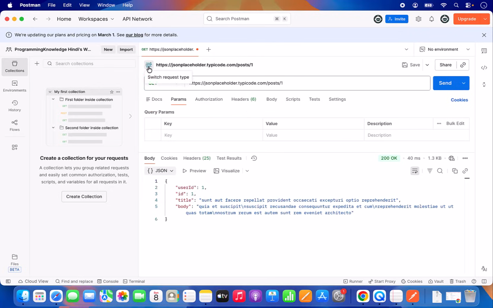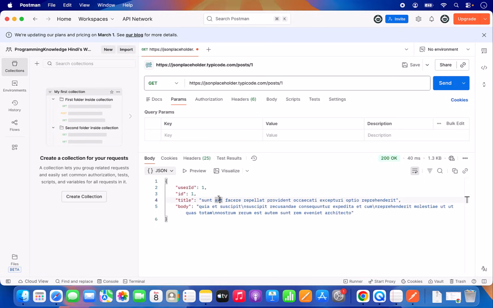you can also choose what kind of protocol you want to use. So the most popular protocol to test on Postman is REST API calls, but you can also test GraphQL or MCP or gRPC or WebSockets or MQTT. All these options are available, right? So you can test any kind of protocol on this Postman tool.